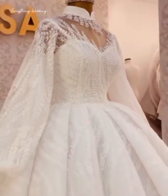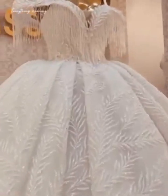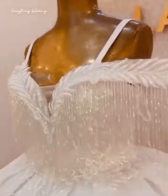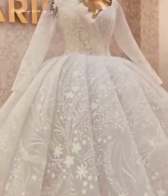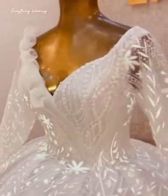Although most ball gown wedding dresses skim the floor, a tea-length skirt has the same appeal. Wear stilettos for extra height or flats for ultimate comfort — anything goes with this traditional wedding dress style. Many ball gown skirts have a hook in the back to lift it off the ground and secure it when dancing or when in need of a bathroom break. Some have a tiered effect while others form a shape similar to an A-frame but with extra layers to create more width.